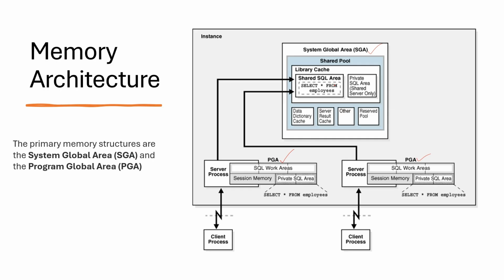In the magnifier, what will the SGA have? The SGA is further divided into multiple components. The first one is the shared pool. The second one is the buffer cache. Where is the buffer cache? The shared pool is showing the dictionary cache, server result cache. Okay, we'll go to the architecture.